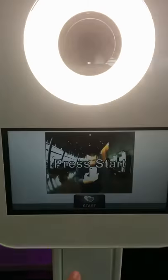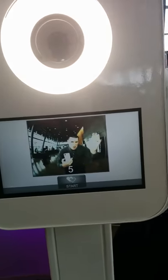All right, so I said something big was coming, so now I want to show you guys our new slow motion photo booth. It's different from the regular photo booths, and I'll show you here. What we do is I'm gonna press the start button here. It's gonna give us a countdown, have this set up for 6 seconds, so.